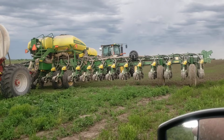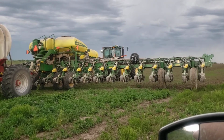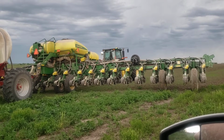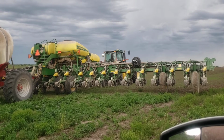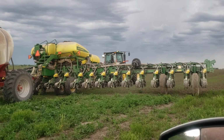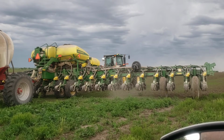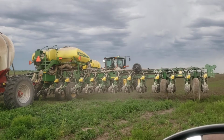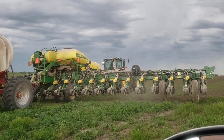I don't know if he's got this field all boundaried, but it won't let you plant outside the lines of the field. And this farm has had some dirt work done to it this year, some conservation work, terraces changed around and everything, so that's why this ground is worked. Our normal operation that he follows is no-till, which we started, Brooks is 39. We probably started no-tilling a year or two before he was born, probably 40 years ago. So our normal operation is to not till the ground.